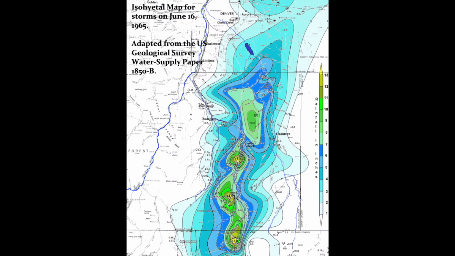The map I'm showing here is somewhat hard to read, so I'm going to walk you through it. Essentially, you can find Denver all the way at the top of your screen. This map shows the levels of precipitation that occurred on June 16, 1965. You can see that areas south of Denver received up to 14 inches within 4 hours. This amount of water flowed upwards through the South Platte and into the Denver metro area.